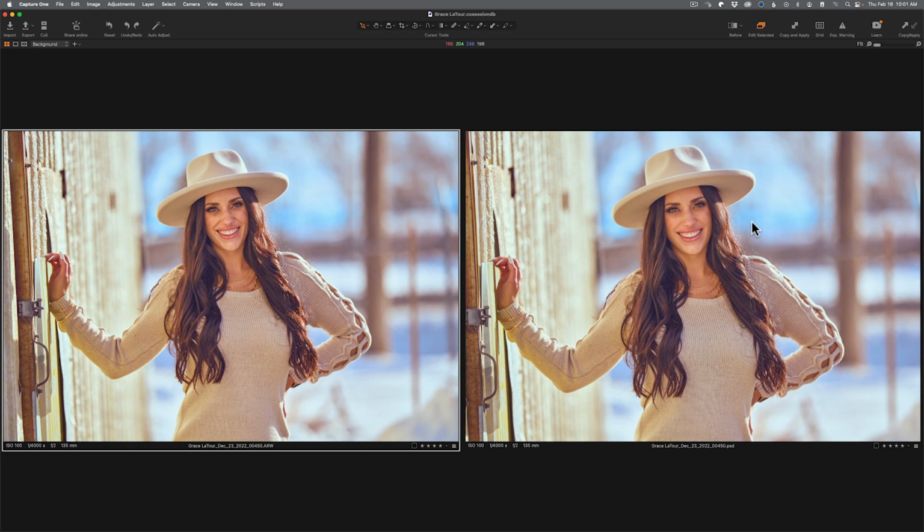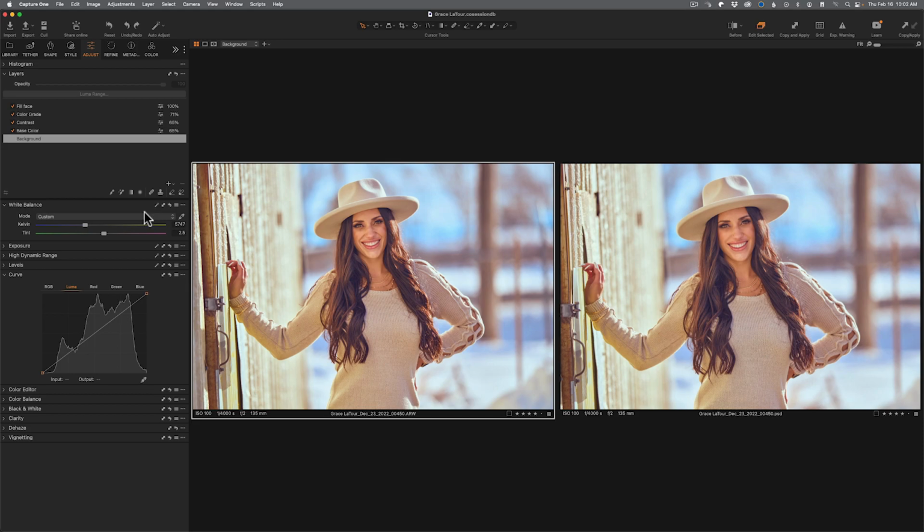Now, while this is a really nice workflow, the problem with it is what happens if Grace in this particular case comes back and says, hey, MD, I really like what you've done, but I wish it wasn't as warm, or I wish it was cooler, or something like that. Can you make the changes? Well, I can come into Capture One and of course make some sort of changes. So let's just make this cooler on the request of Grace's fictional request, right? And I make it cooler.